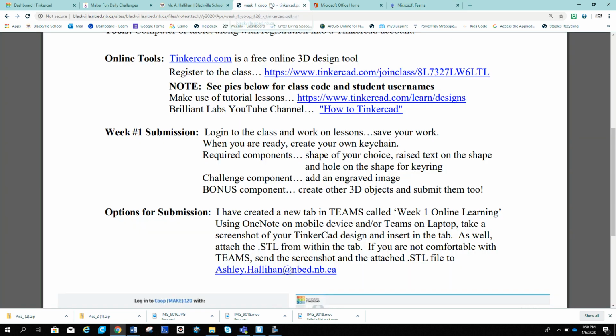So I'm loading up my Microsoft Teams to see you guys. Remember, with your login to Teams, it's your username at mbss.mbed.mb.ca. While that's loading, I'm just going to go back to this.